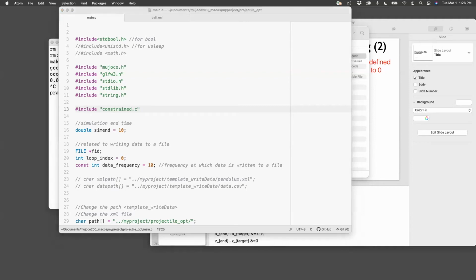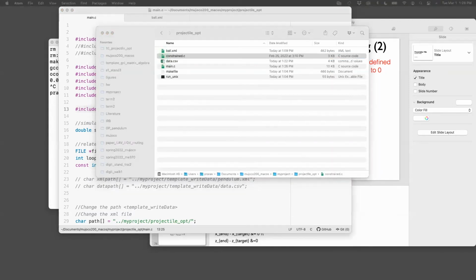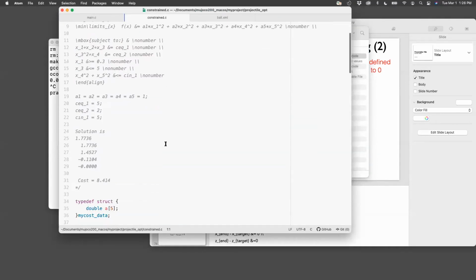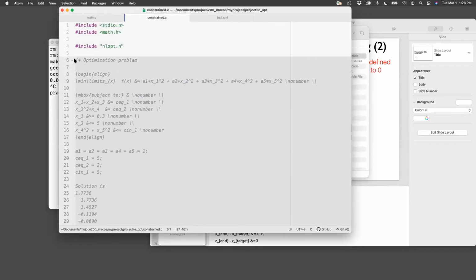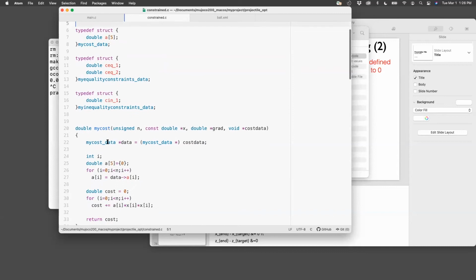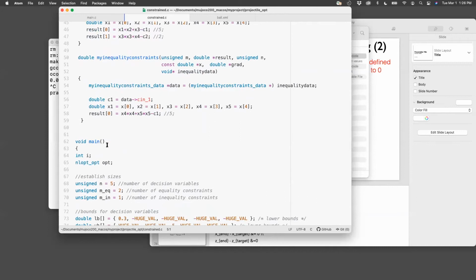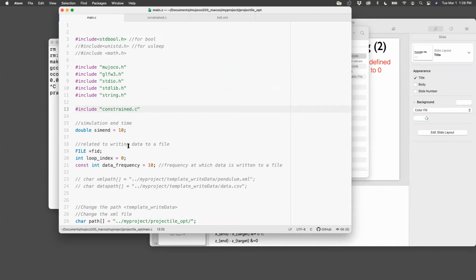Now let's open constraint.c. This is exactly how I wrote it earlier. I'm just going to delete the unnecessary things. We are trying to integrate this code with our code, and the first thing is to just get this optimization software to work with our code. I cannot have two main files within my program. I believe it'll give an error, so let me just change the name of this main. Let me call it optimize IC, or initial conditions, and then just take this, save it, and call it within init controller.